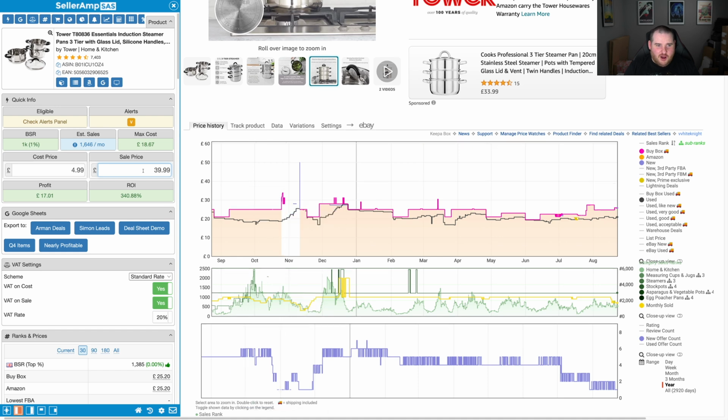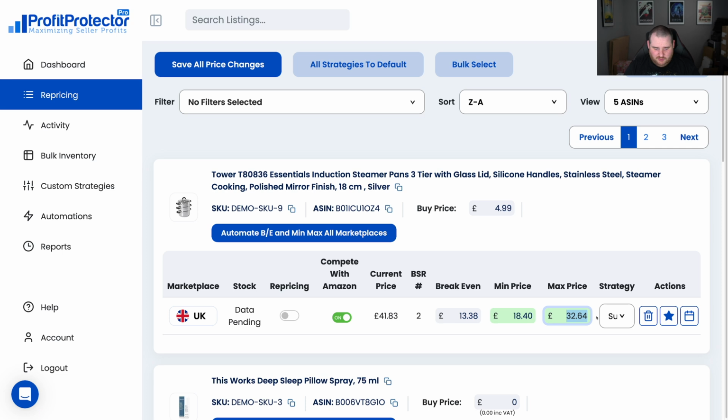So if we take those now, put them back in here, we're going to do our max price of $39.99. And we're going to put our min price of, let's say, $17.99, and then you can click save. The reason you want to put this good range of prices in here is because we need to let PPP do its job. We need to let it figure out what it's going to do. So what PPP will do, and it's very clever, guys, it'll basically capture the buy box.